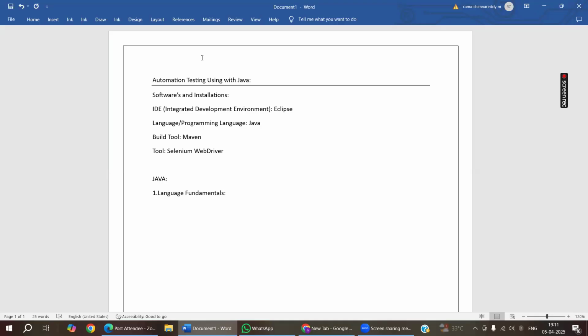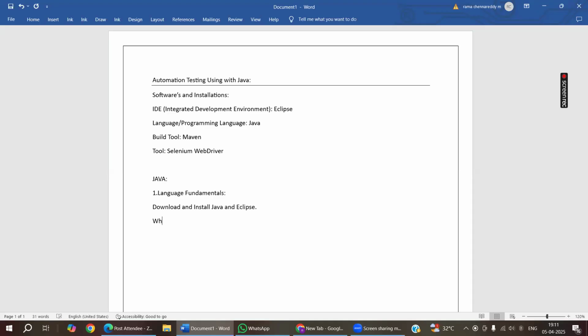First, we need to download and install Java and Eclipse. If you install Java and Eclipse, then you can write the scripts in the Eclipse IDE, otherwise you can't. These are the softwares we require to run Java programs.